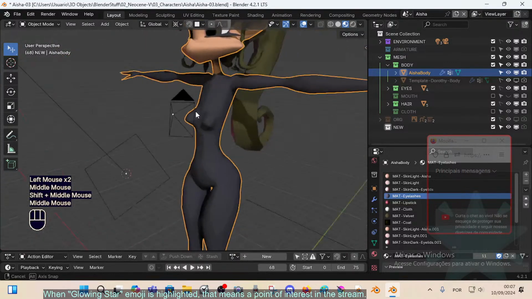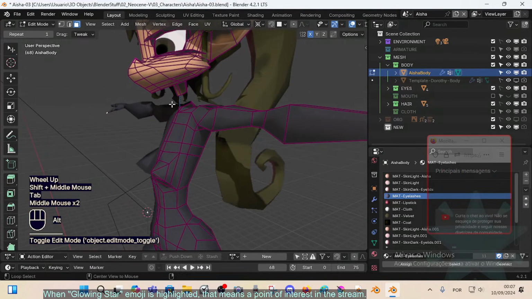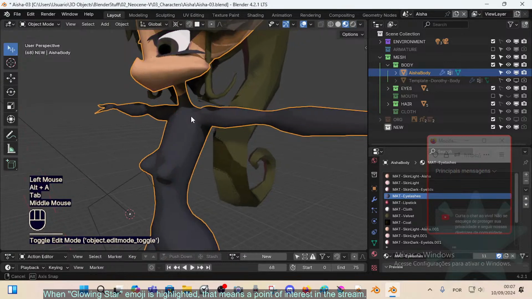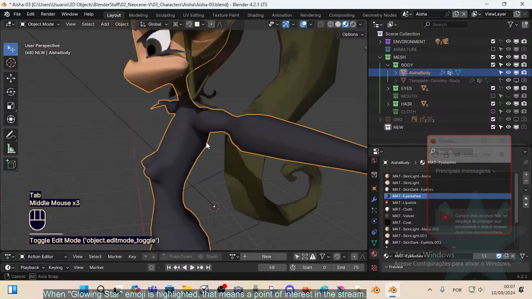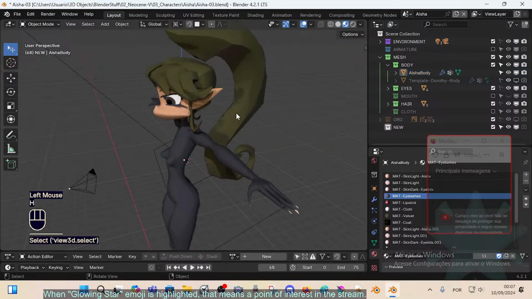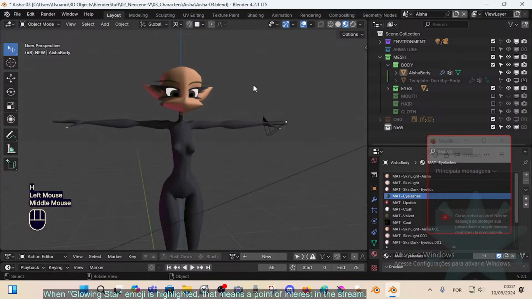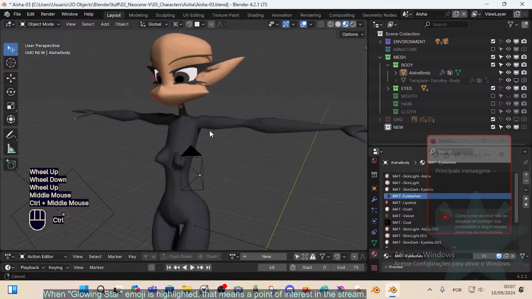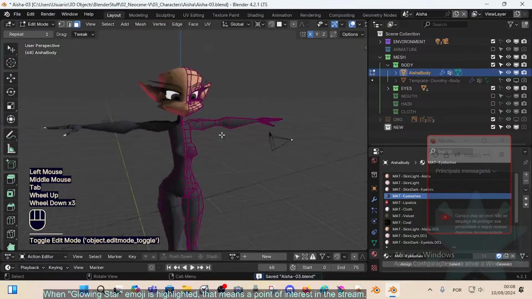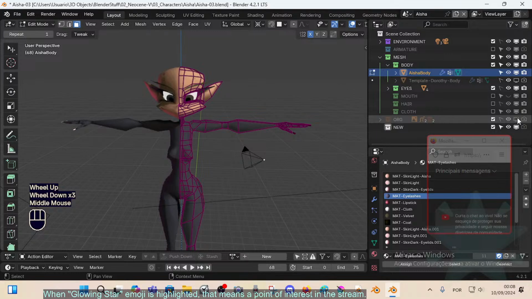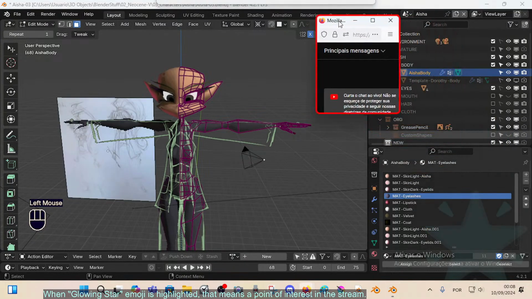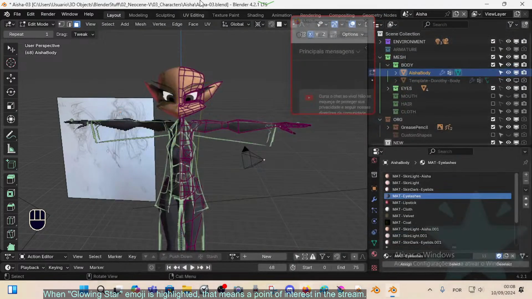This is temporary, just to hide the hair for now. Alright, and the model sheet of the body.